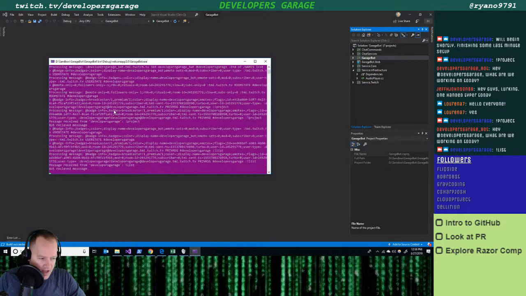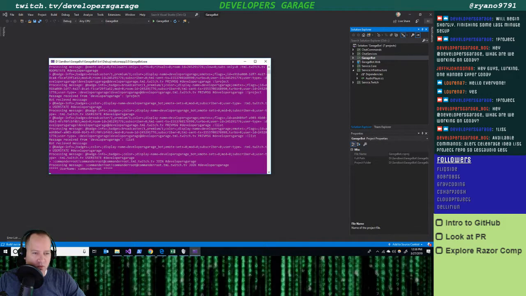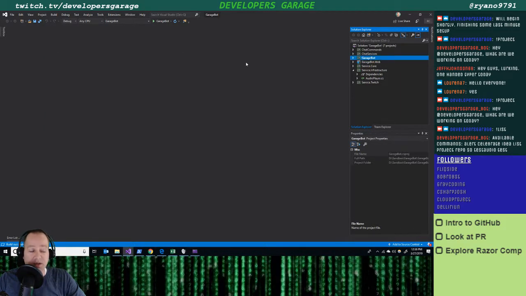So you can see I added a few commands here. Alert, celebrate. We're not going to be able to hear today because I don't have the second part, the SignalR piece running. It requires a web app to be able to play the sounds, and it's just not functioning yet.